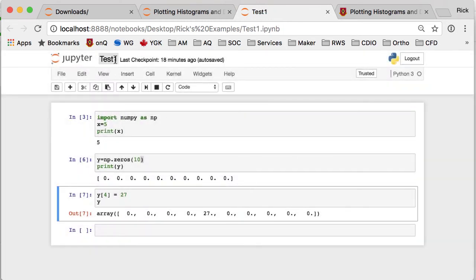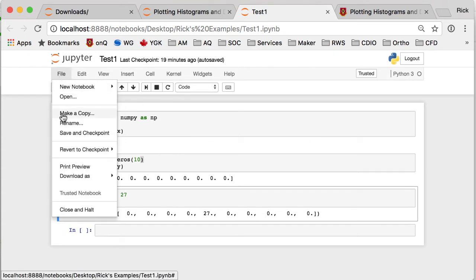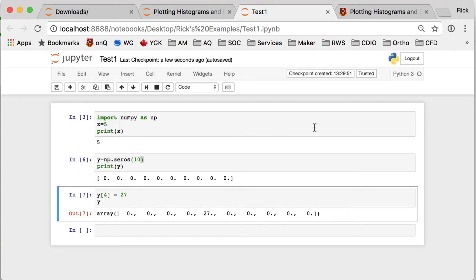And so I've renamed the file test 1. And if I want to make sure that it's still there when I go looking for it later, I'm going to have to save and checkpoint that file just so that it's always there for me to go back to at that state in the workspace. So it's created a checkpoint, which means I could go back to the same values in the calculation as well.